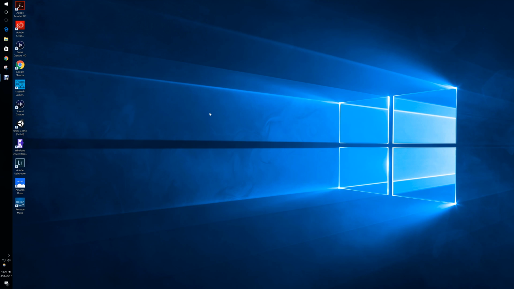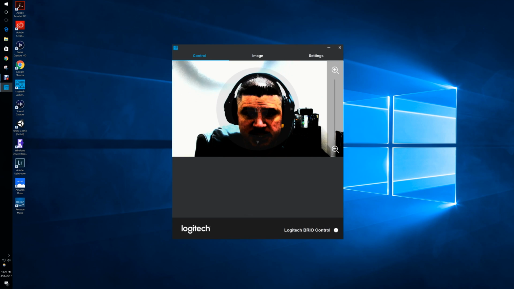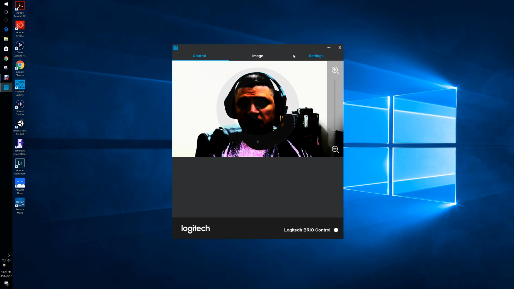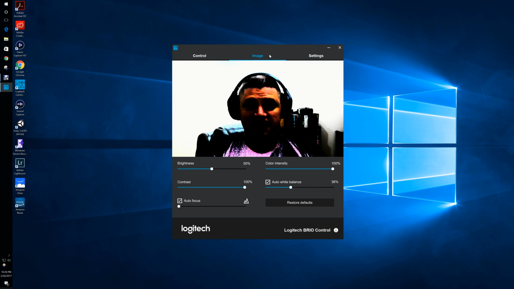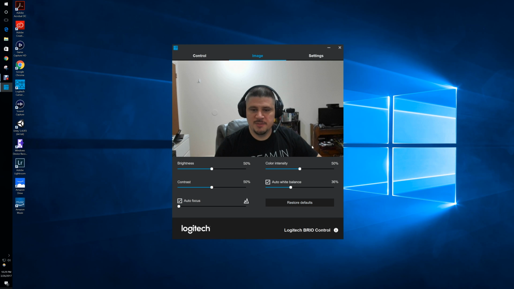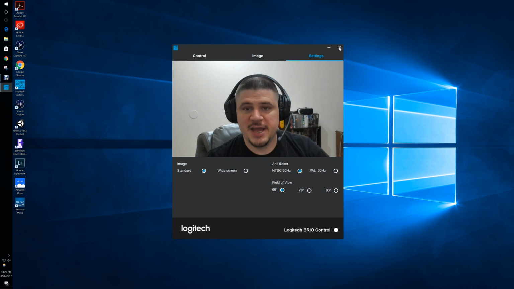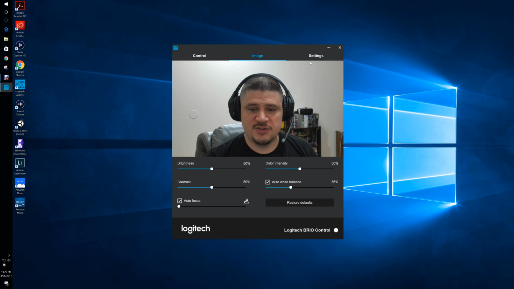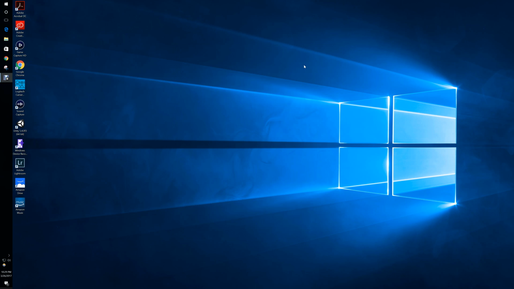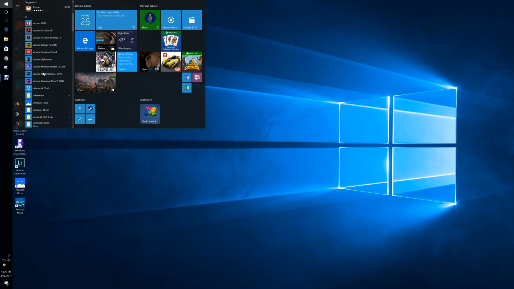Shows up in the start menu right there. Does take a second to load, and obviously we wouldn't want a picture like this in any normal setting. So let's just restore the defaults, and we're back to normal. And we don't want 90 degrees, we want 65. And again, it's simple to get right back to where you should be, and it's simple to just adjust anything you want. And now if I go into Windows camera, we can see that everything is back to normal.